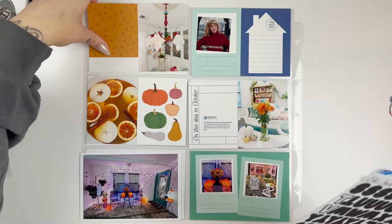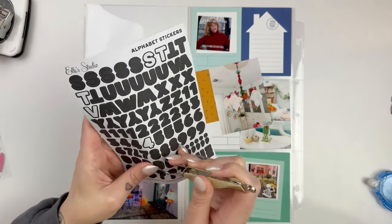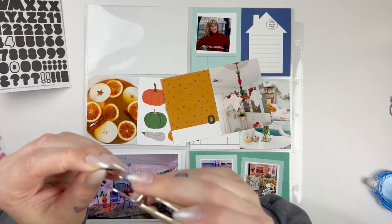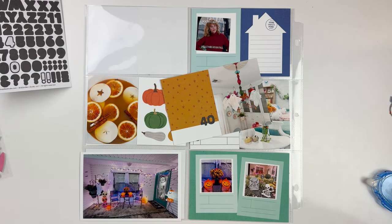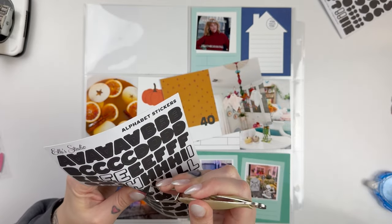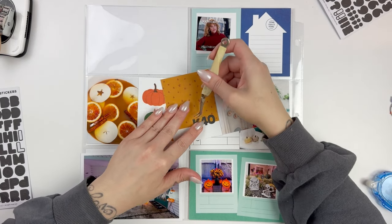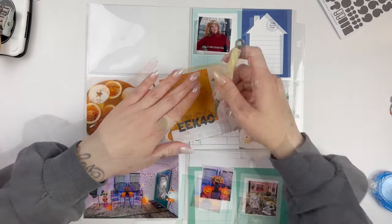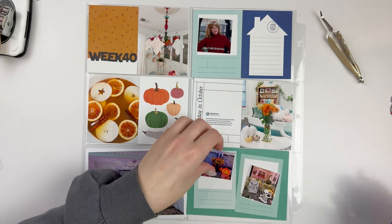This week I pulled out the October kit from Ellie's Studio. There are lots of really cute fall autumnal cards in there, along with a black alpha and number set, stickers, and embellishments. Most of them are just from the cut-apart sheet that you also get — you always get two of those with the monthly pocket kit. I also use some fall-themed puffy stickers, and everything is from Ellie's Studio.